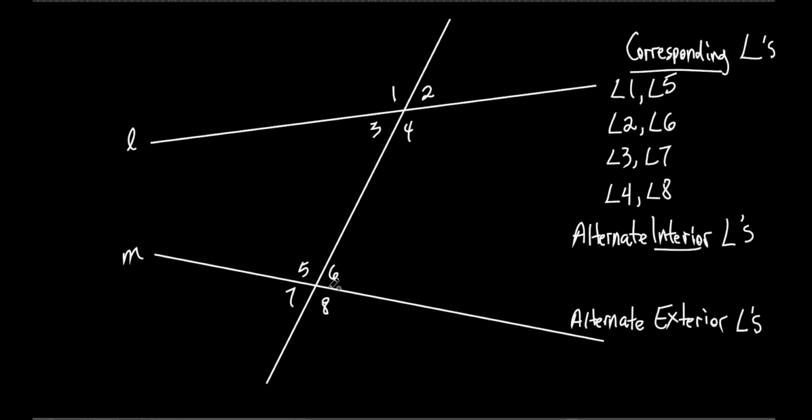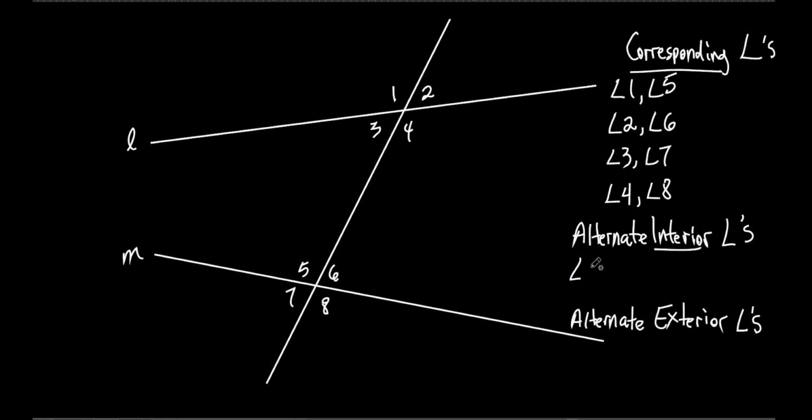So the interior angles are 3, 4, 5, and 6. The alternate means like angle 3. Which one is alternate of angle 3? It's the complete opposite. They've got to be all interior, but what's the one that's completely opposite angle 3? This one here is at the top left of those 4 angles. This one right here is in the bottom right. This one is in the bottom left. This one is in the top right. So which one's completely opposite or alternate to angle 3? Angle 6, that's right. So angle 3 and angle 6 are considered alternate interior angles.